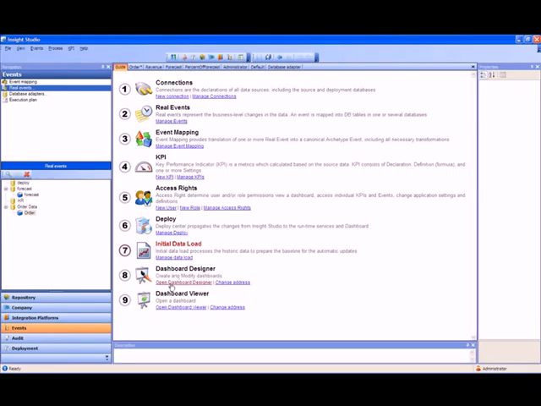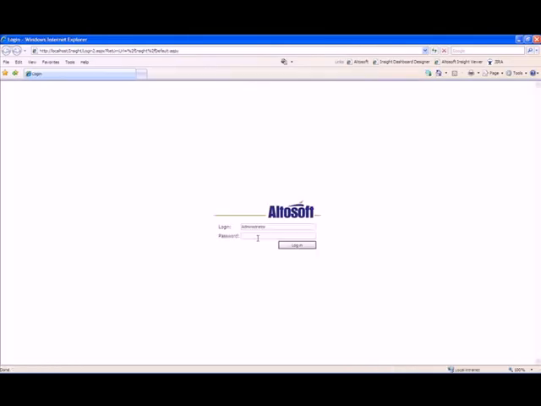and the next thing I can do is to build out a dashboard using those metrics. So I'm going to go to step 8, which is my dashboard designer, and I'll of course need to log into this. Everything is fully secured, but what you'll note is that even the act of creating dashboards is a web-based tool, so there is nothing that needs to be installed to allow someone to build out a dashboard. It's simply a matter of pointing them to the right URL and turning on the permissions for someone to allow them to build a dashboard.